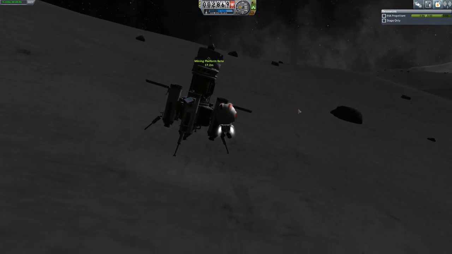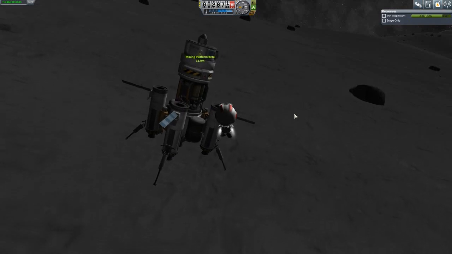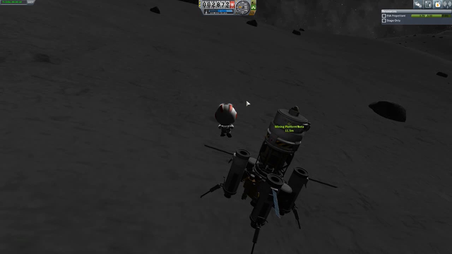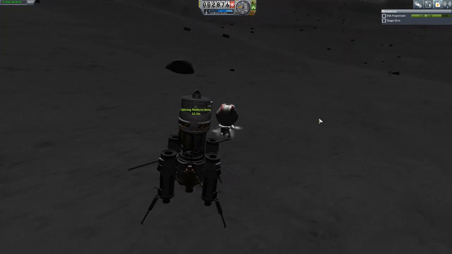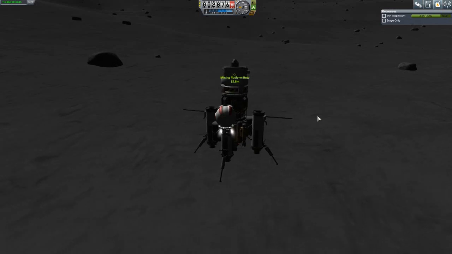Let's turn on the light. So I'm not sure which side the entrance is on. This is not the side the entrance is on. Let's not take out our solar panels. And like I said, I could be mining here. And I'll show you, of course it's a mining vessel.